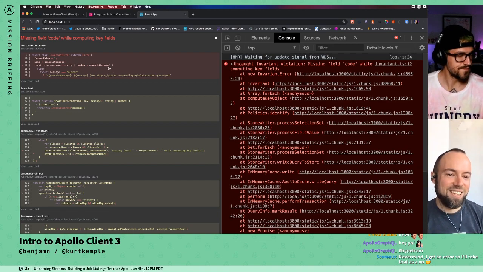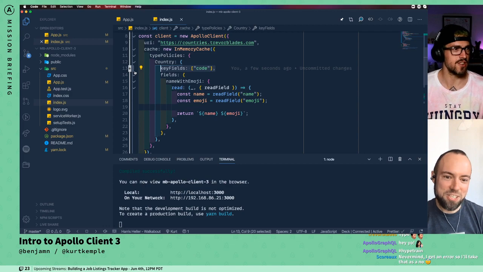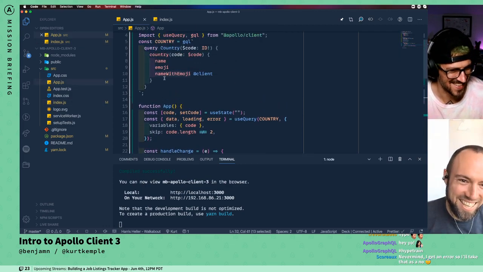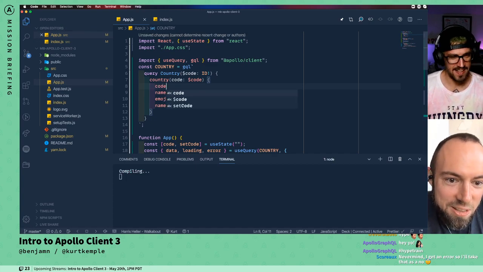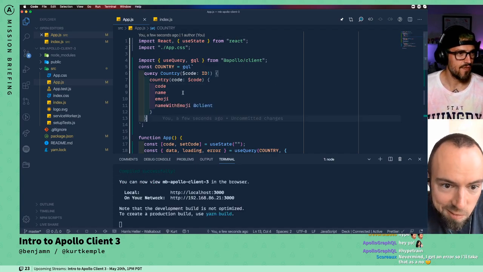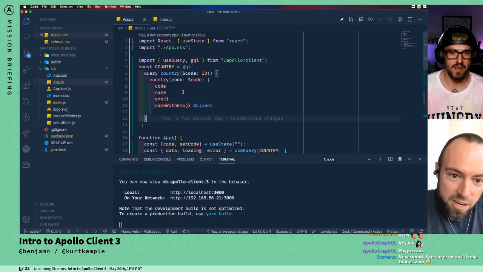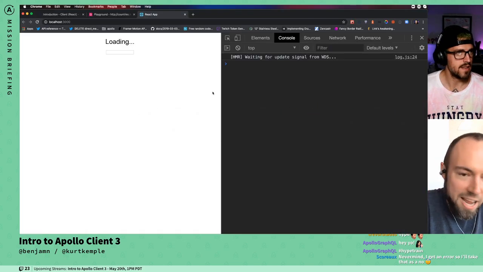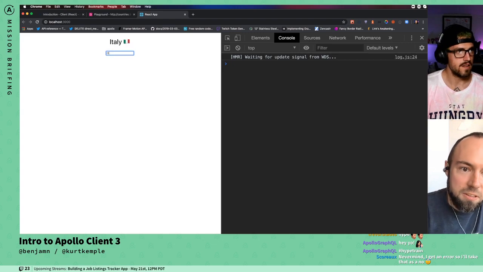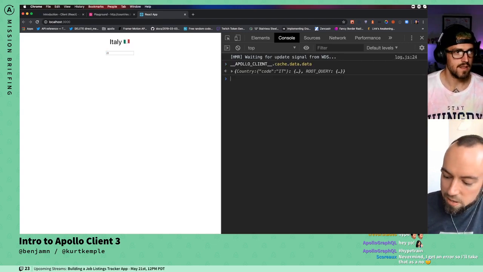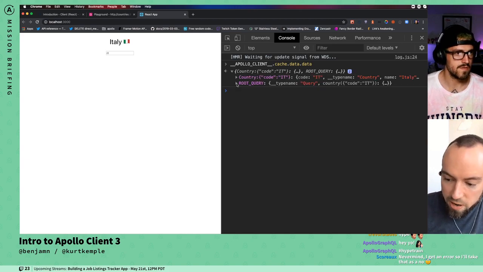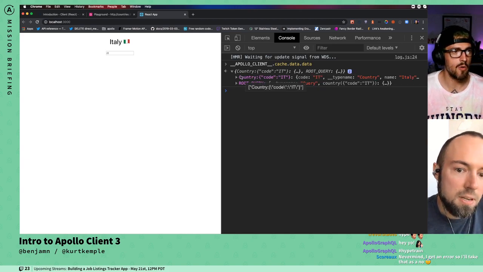Interesting. Oh, because it's not in the query. We just talked about this. So that's not the ideal experience. I agree. Two things that I'll say here: this whole cache policies API is designed with a future in mind where at least some of it might be auto-generatable from your schema.